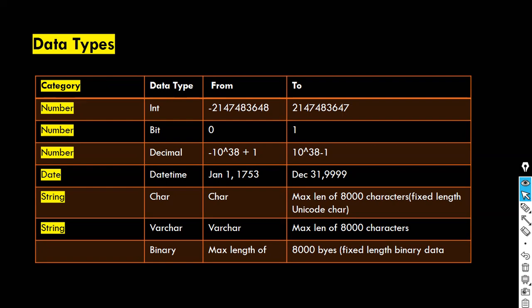And then you have to store the string data type. Either you can use the char data type or the varchar data type. Both of them we can use to store text data. When it comes to the character data type, what will happen? It's a fixed length. Whereas when it comes to variable character, as the name suggests, the size of the character data will vary.